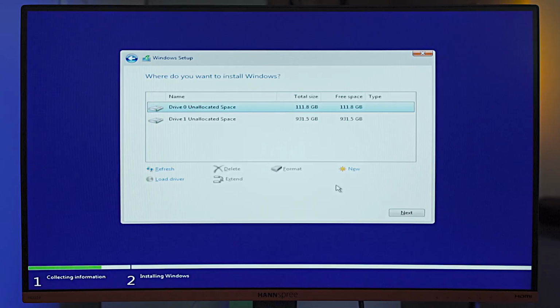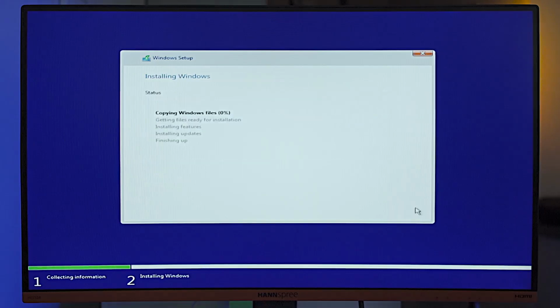In this screen, we see a list of the installed hard drives within the system. We have 2 drives installed. The first one you see there is the SSD, and the second one is the HDD. We are going to go ahead and install Windows onto the SSD drive. We are able to tell these drives apart by the sizes. The installation of Windows onto the SSD will be quicker. Once we're happy that we've selected the correct drive that we want to install Windows onto, we'll click Next.